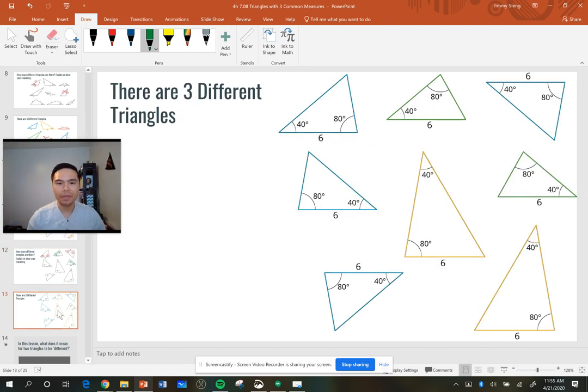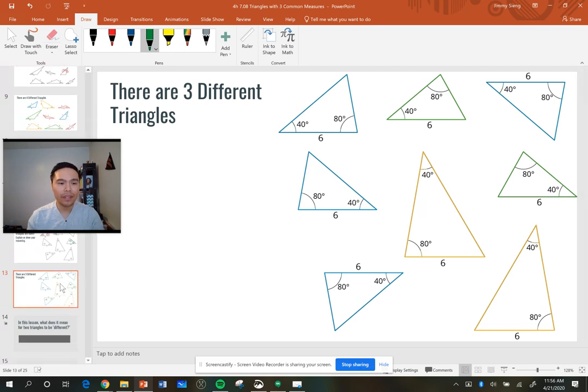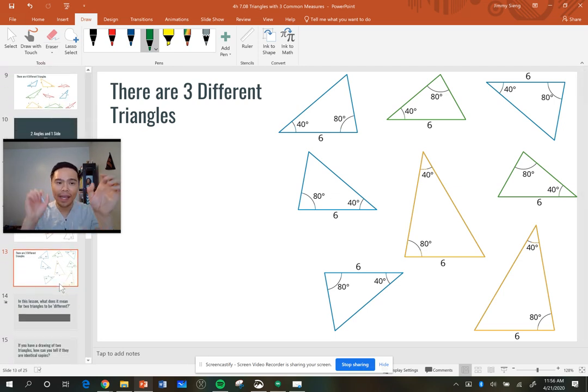So here are my answers with that. Notice how I have the blue triangles. There's actually 4 of them that are the same, okay? But except they're moved around a little bit in different positions, right? The green ones, there's 2 of them, the ones that we just talked about. And then we have the yellow one, which is the bigger triangle, okay? So again, you're just kind of matching which triangles are the same, right? We can notice it by where the angles are and where the sides are, okay?